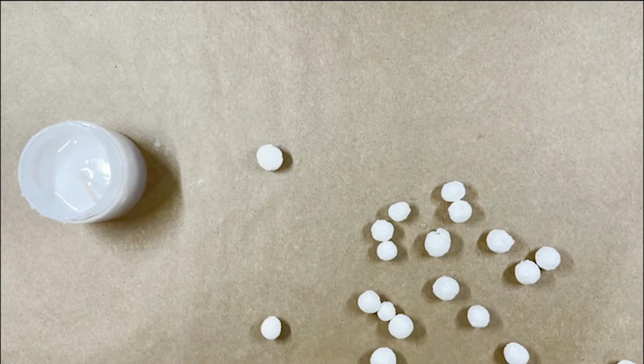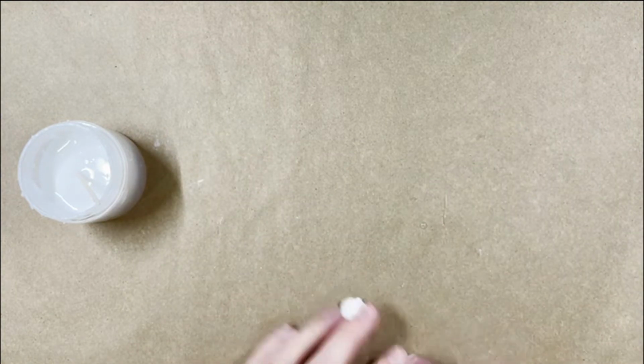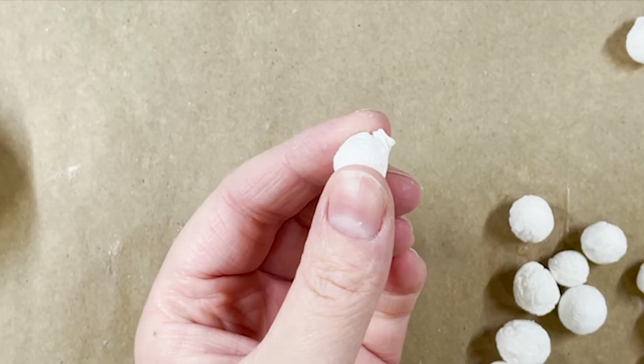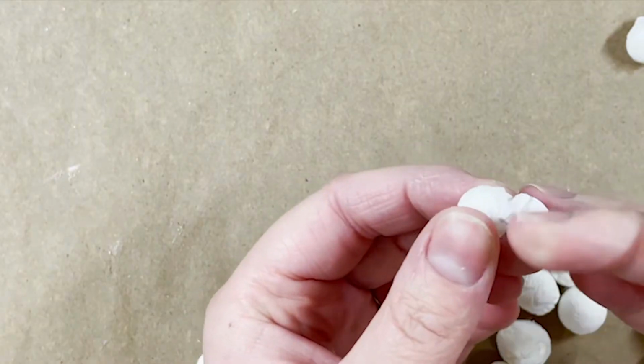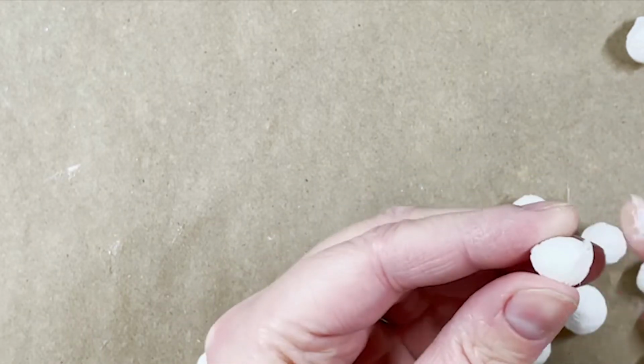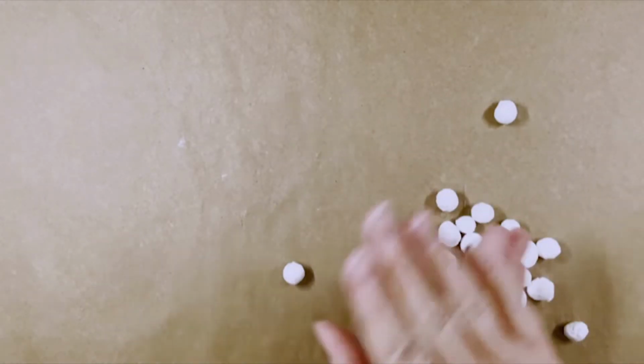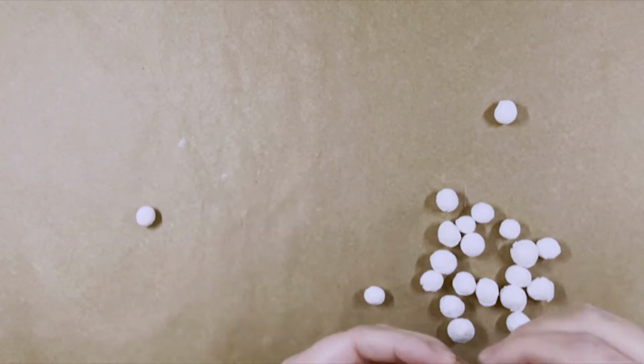Once you've done that, make sure to roll the ball around in your hands a little bit just to smooth everything out and make sure it's all really well stuck down. Repeat that process till you have as many berries as you'd like. There's no fixed amount here. I do think an odd number looks better, but it's totally up to you. To give you an example, I have 23 berries on this stem, but it's up to you whether you want something smaller or bigger, it makes no difference.